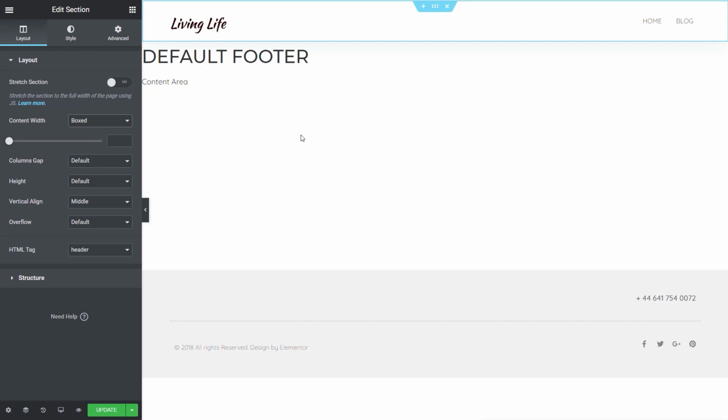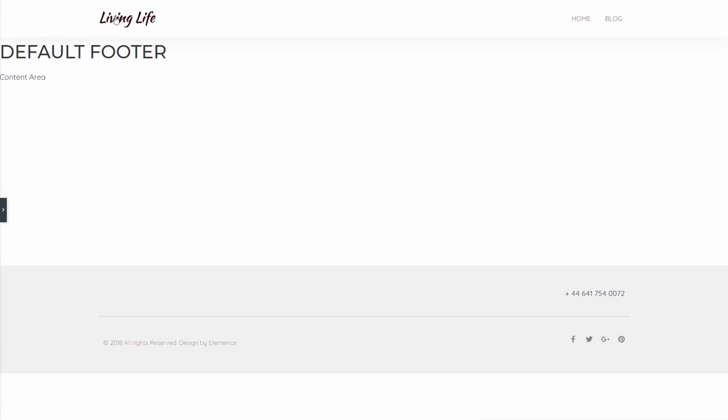That will now make sure that as the page size grows, it only goes so far before it stays in place. And I just think that's a nicer way of working. So if we now close this down, you'll see that it now sits exactly where I want it to and stays in line with the way that the footer is currently set up.